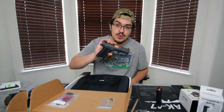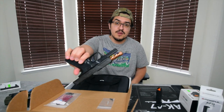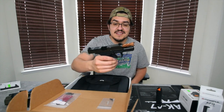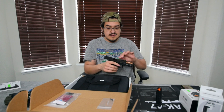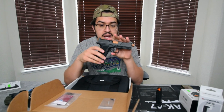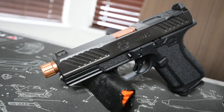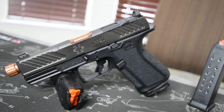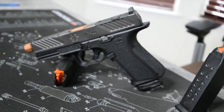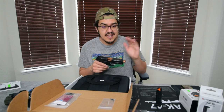I actually got this one off of Gun Broker. Look at that fluted barrel — it's just a nice, pretty gun. I was debating between the all black or the signature Shadow Systems with the bronze barrel. I showed my wife, and as long as you include your wife in the conversation about guns, they'll allow you to keep getting them. Quick tip: buy your wife something special like a purse, so whenever you take out your gun it's not brought up again.